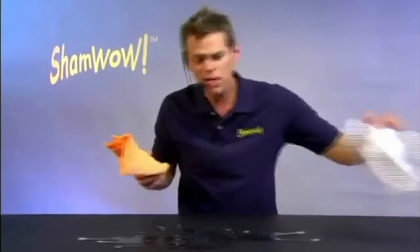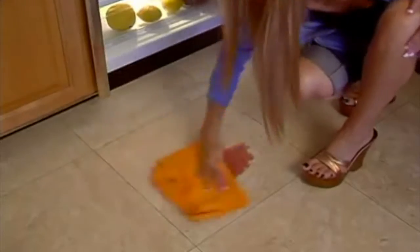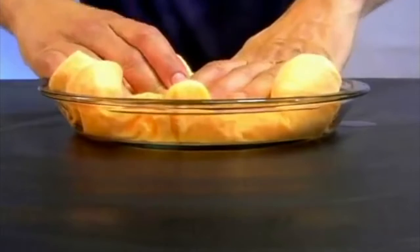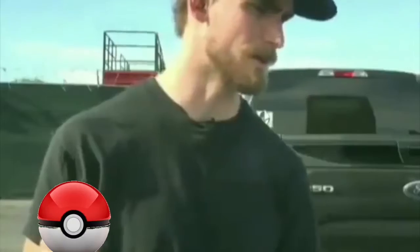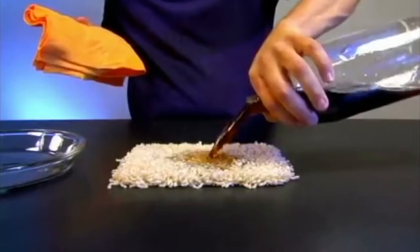Hi, it's Vince with ShamWow. You'll be saying wow every time you use this towel. It's like a chamois, it's like a towel, it's like a sponge. A regular towel doesn't work wet. This works wet or dry. This is for the house, the car, the boat, the towel, the ShamWow. The full power of the dark side. The liquid, the drip, the bath, the cola, the wine, the cock, the everything. The Olympic Divers, the RV. ShamWow holds 20 times its cock in liquid.